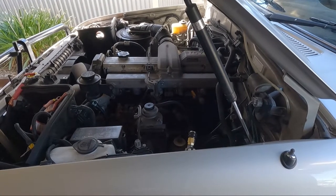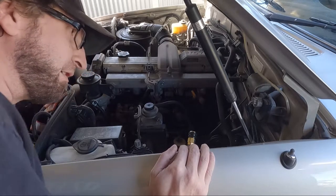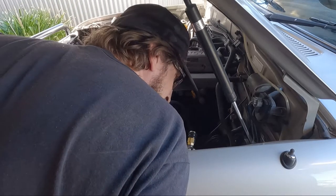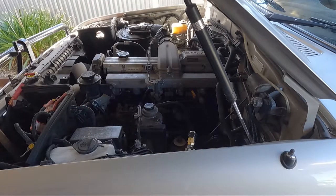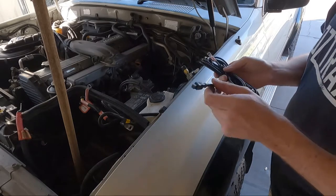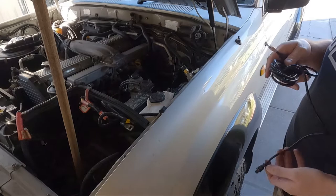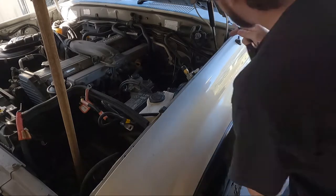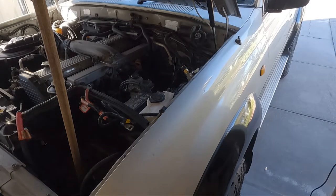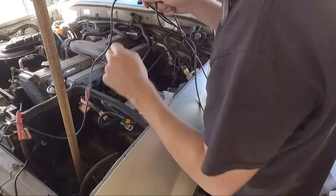So it's pretty well gonna sit in there, just here. But what I'm gonna do is start unbolting a few things. So actually what I might do first is run the cable through the firewall. Gonna do that first. I have this cable. Now I've got to run it through the firewall so it plugs into the unit that goes into the vehicle. Gonna be fun trying to feed this through, because I've got a whole heap of stuff going through there already. But we'll try and make it work.